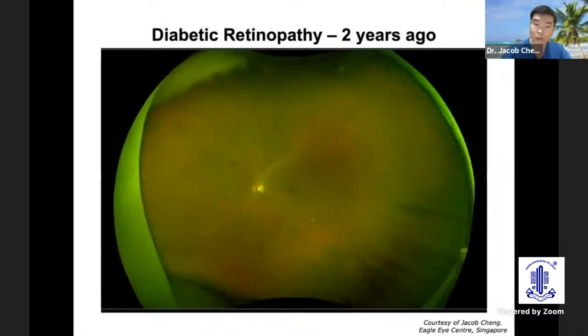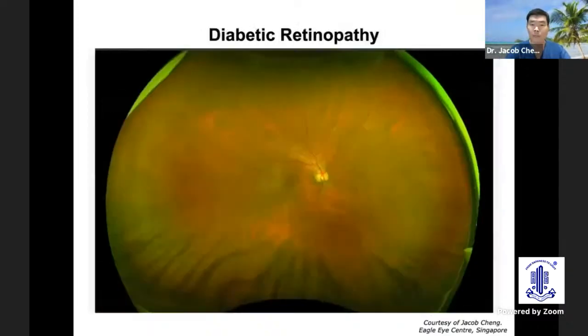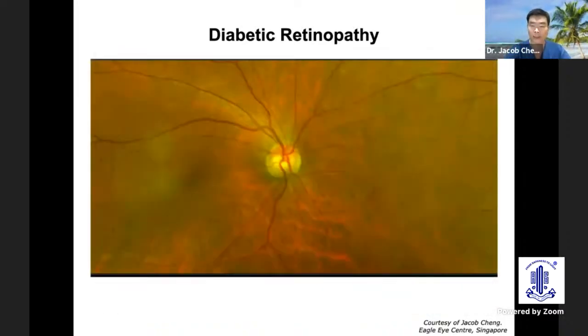When we look back at the photograph 2 years ago, again, patient has more florid retinopathy signs. You can see the dot blot hemorrhages in the four quadrants as well as the cotton wool spots. So does it mean that the patient actually has better resolution of retinopathy despite sugar level being elevated? Patient came back because of symptomatic vitreous detachment. Again, this is what she presented with. But if we go back to the photograph done this time round, we can actually see on the nasal aspect a front of new vessels, despite the almost resolution of the peripheral retinopathy lesions.